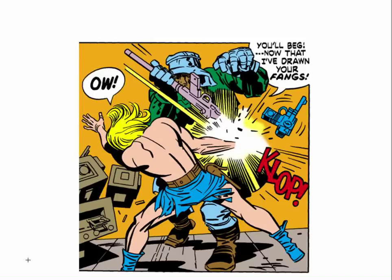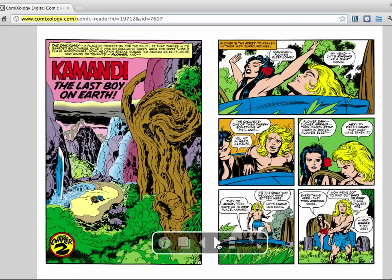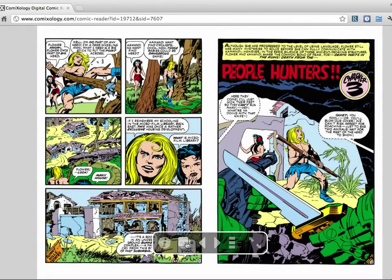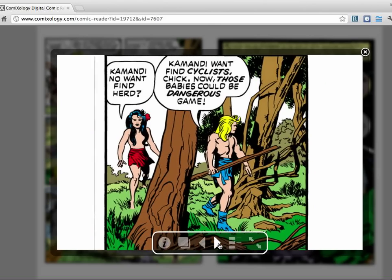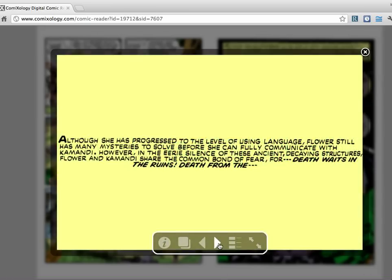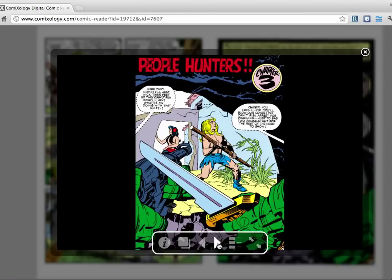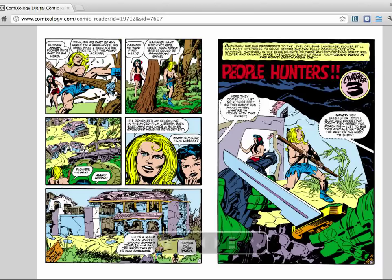If you can read them on your computer, here's what it looks like on your computer screen — you can go from page to page or use a little zoom-in box. Unfortunately, it's not as optimized on the computer as it is on the tablet, so this zoom-in box isn't really that large on a large screen computer. But it's still an okay way to read it, and it's only a dollar, so you could read this on your computer without owning a tablet, should you want to.